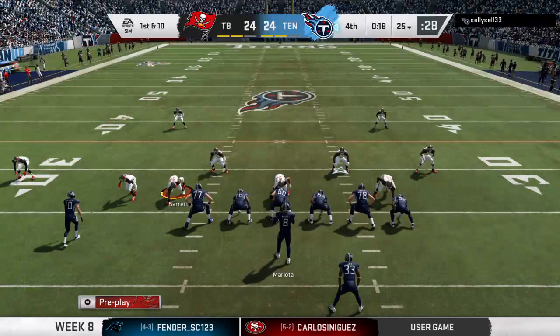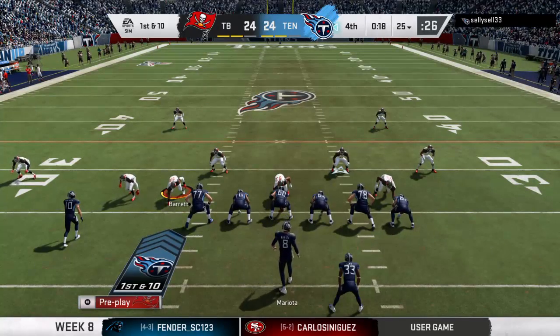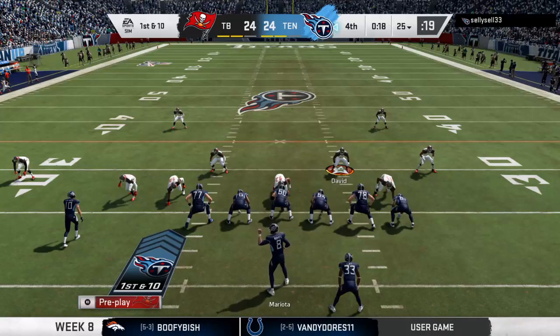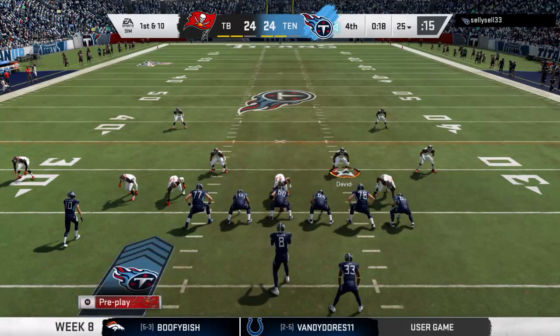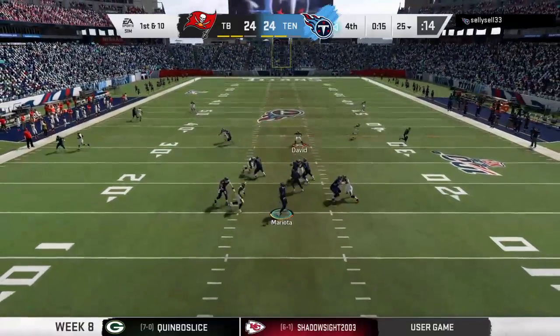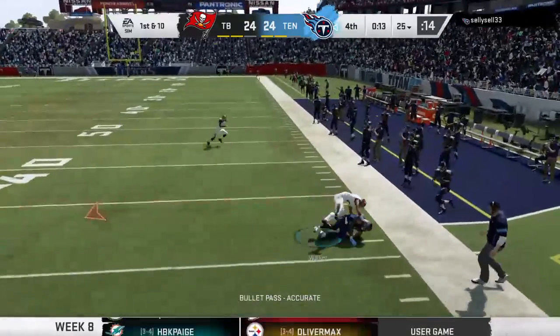The Titans offense set to begin the drive. They have a little bit of time here to get into field goal range. Not much. In a tie game, you don't want to do anything crazy, right? I agree with you on that one. Risk-reward, okay? If you go for it, what is the absolute reward on this? But the risk is probably greater. Run the clock out, get to overtime, and try and win it there. All right, we'll see if they do just that.